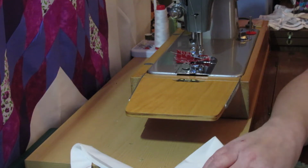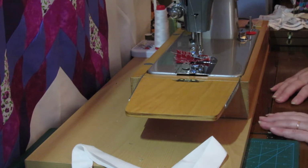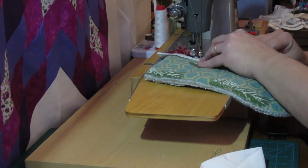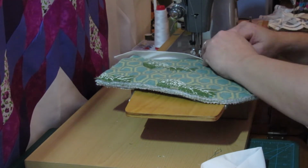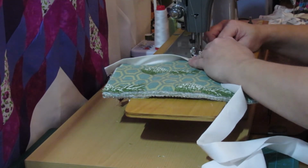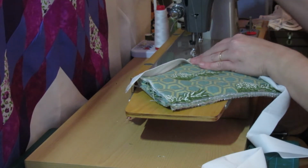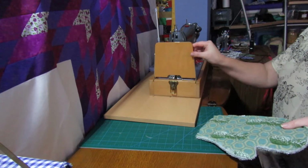Oh well, there's going to be tucks in it. Well, what appears to be tucks anyway. Yes, the reason there's going to be tucks in this is because it's not bias binding. It's straight of grain. Well, that didn't work out too well.